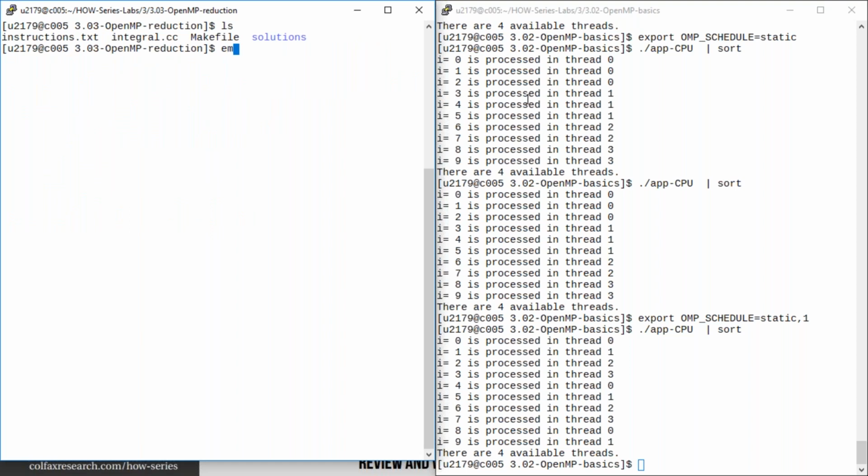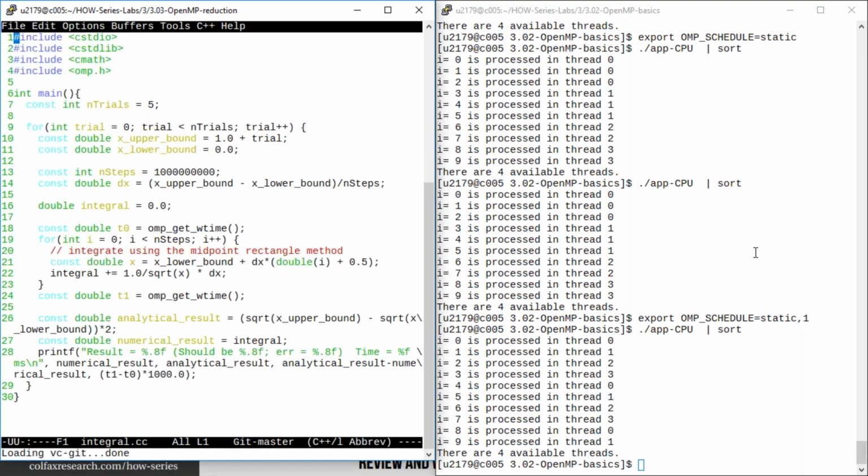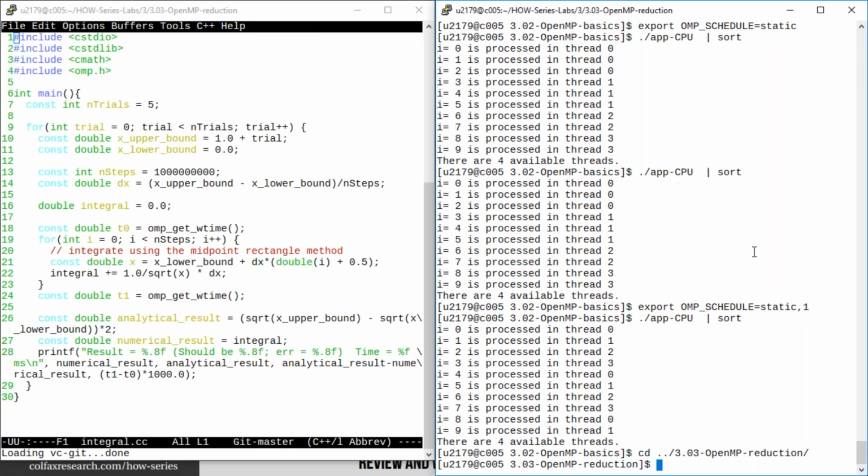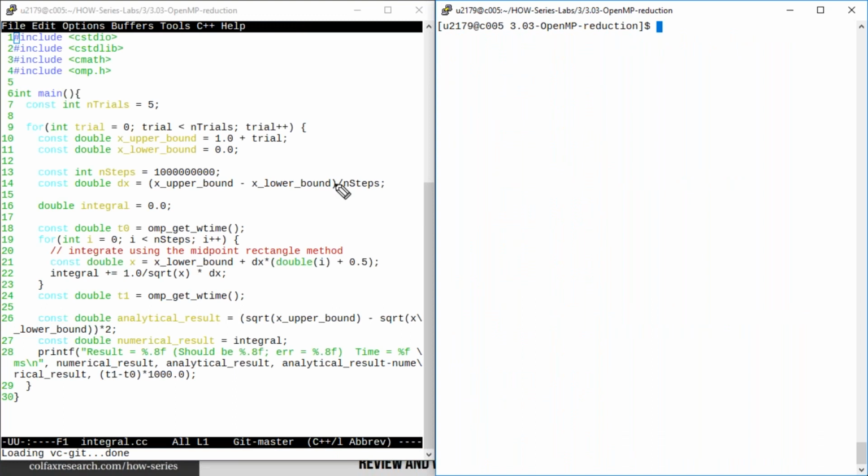And here, open integral.cc. What's happening in this lab is numerical integration. I'm trying to compute the value of the integral from x, let's do it like this, from a to b, of some function f of x with respect to x.